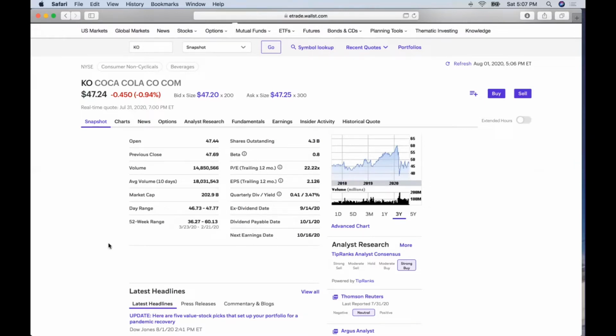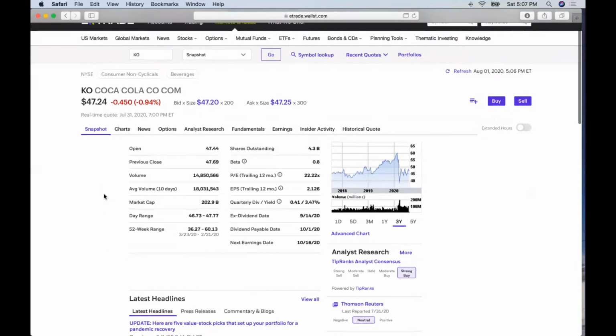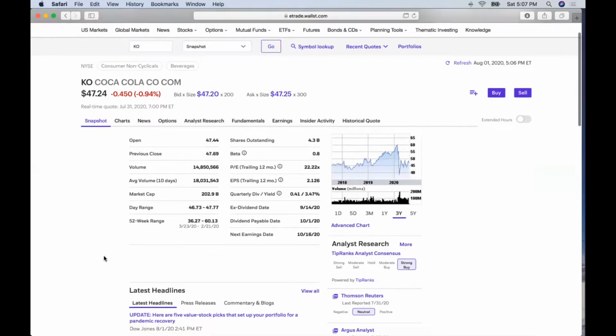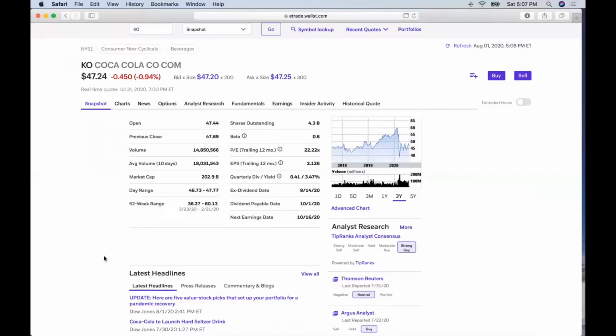In here, the biggest thing to look for is dividend stuff. So if it's a blue chip company that pays dividends, that information is going to be in here. So it'll show that Coke pays quarterly dividends, what dates they pay them on, and all that. Market cap, all those other things, it's super good to know. And PE ratios and all these different things are definitely something you want to get into. But for very beginning stuff, I don't think you need to know that. You just want to know if the stock pays dividends or not. And if you care about that, cool. If not, that's cool too.